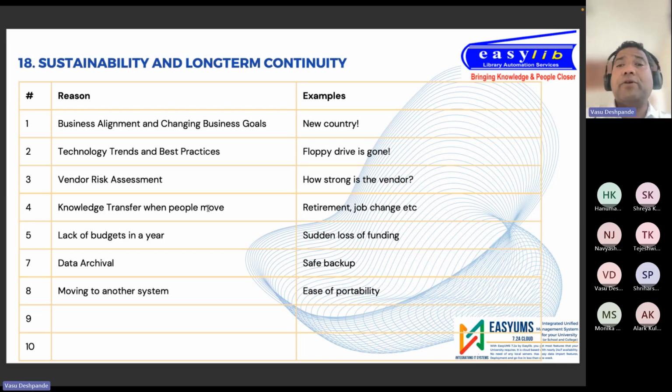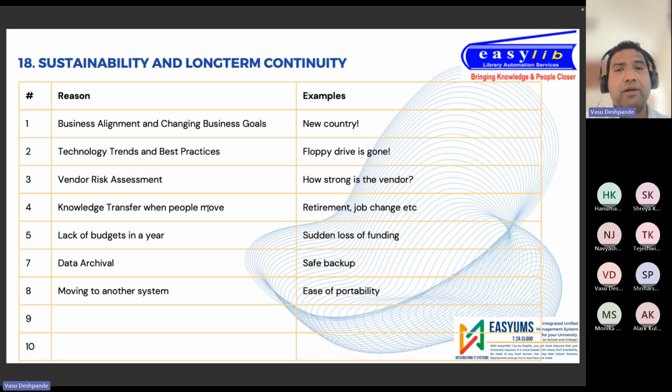Instead of that, if your vendor is offering capacity, earlier I had 100 users, now for whatever reason we want to have only 20 users, the vendor should be able to smoothly scale it down so that whenever your budgets improve, you are able to scale back to the improved levels of the service. So, the ability to handle the lack of or reduced budgets in a year.